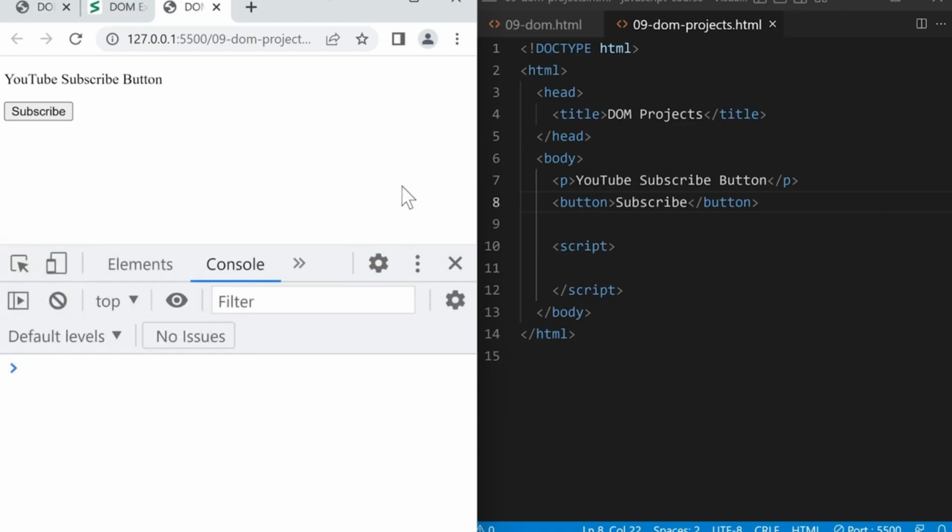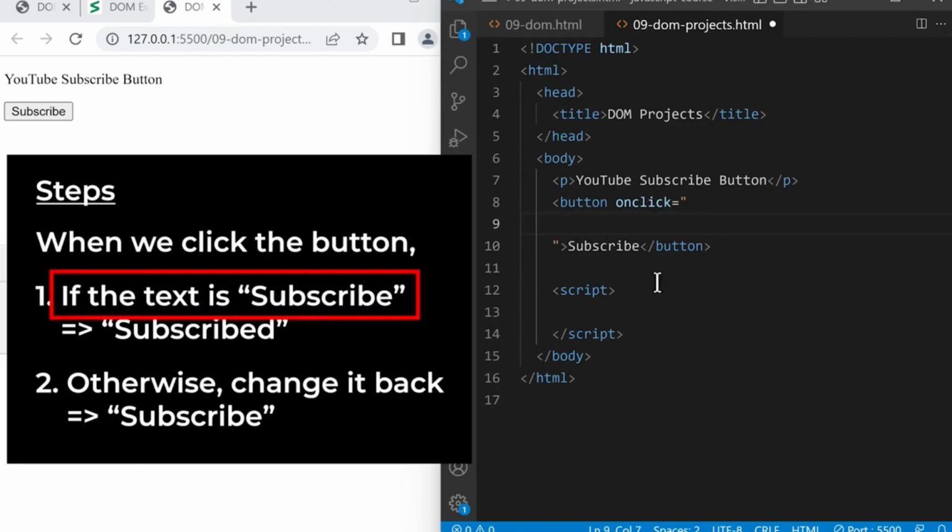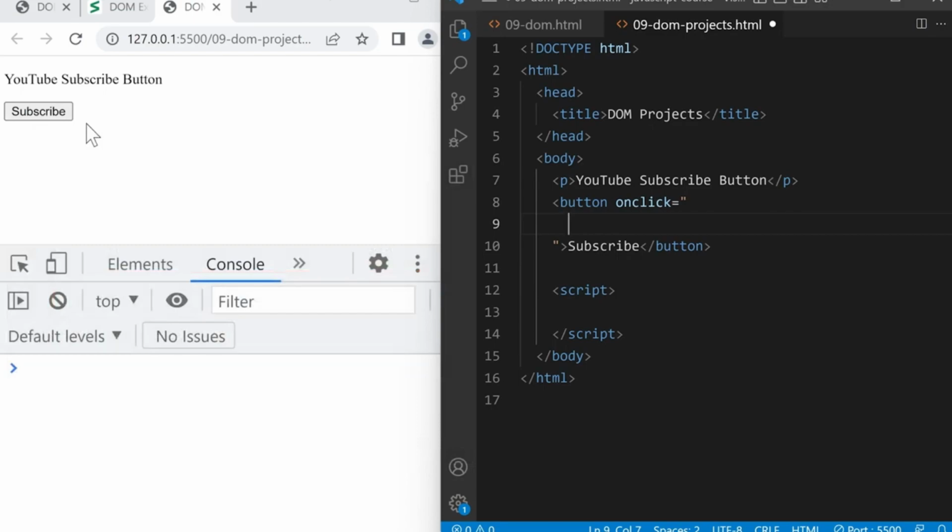Let's go to our button element, and we're going to add an onClick attribute. We'll type space onClick equals double quotes, and inside here, we'll write some JavaScript. So first, we need to get the text inside the button, and we learned how to do this earlier.